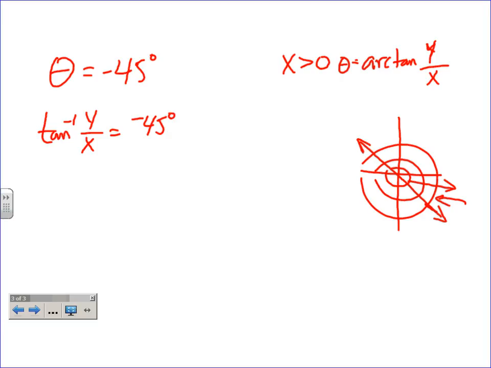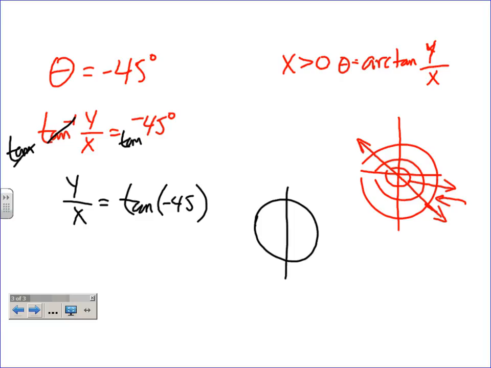And now what we would need to do is, well, we don't want arctan there, so we have to figure out what's going to cancel out arctan. The reason I didn't really give you one like this is I wanted to see if you would figure that out. You could always look at your calculator. The one thing that will cancel it out is if I take tangent of both sides, because arctangent and tangent are opposites. So I have to take tangent of negative 45. And that's something that I think we should be able to take care of. And hopefully it doesn't take you too long to figure that out.